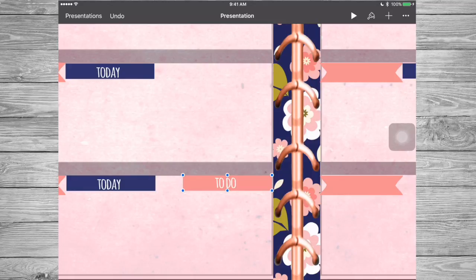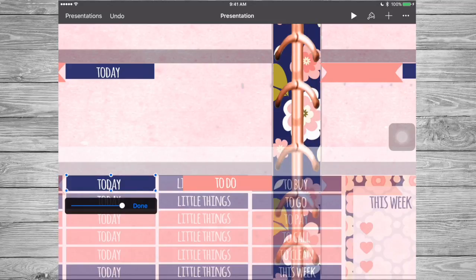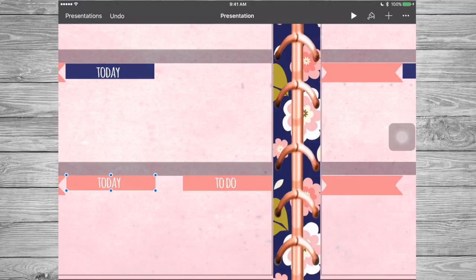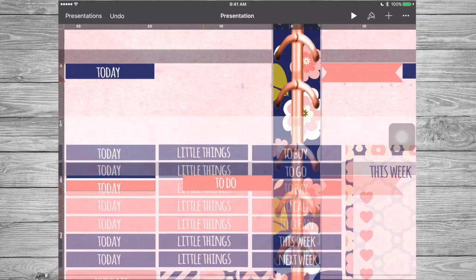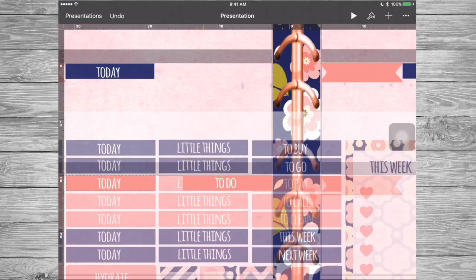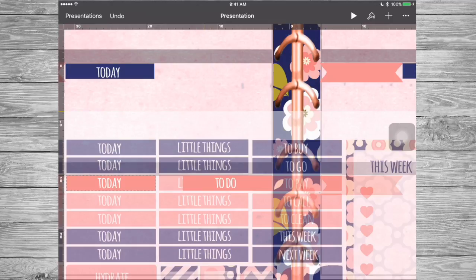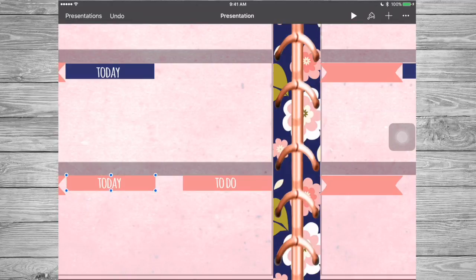So what I can do is double tap on the today and move it down to the pink, just so they're all kind of matching. Because I am a little OCD on some of that stuff. Like that.